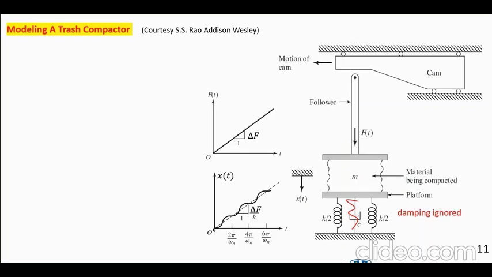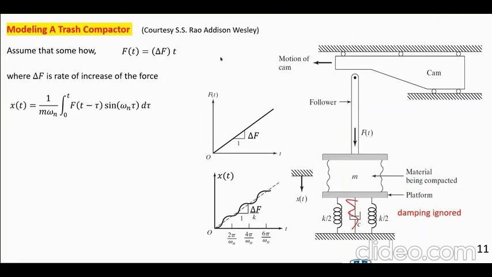So to do the problem, to get this curve, we're going to assume that damping is 0. Otherwise, there's more things to be done. So let's see now. Well, let's look at it like this. If you look at this diagram, the value of the force imparted is the slope of this line times t. When t is 0, no force. As t gets bigger and bigger, more force, and this is the relationship between the magnitude of the force and the slope of that curve, which incidentally has to do with the slope of this curve and the constant velocity of that.